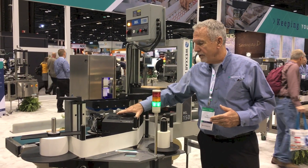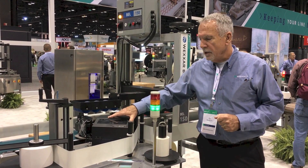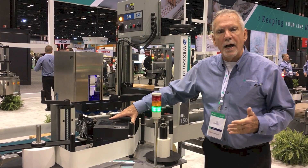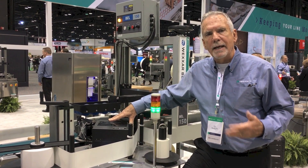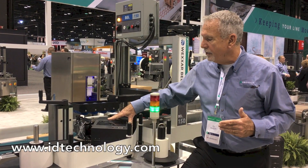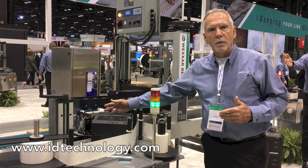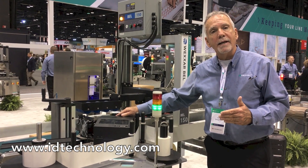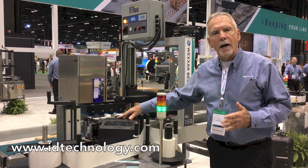This happens to be the S-84EX we use in our corner wrap. We send a print job to the Sato engine, it processes that data, prints it, and dispenses it onto our TAMP module, where labels then apply to usually a corrugated case — either to the front, side, or corner wrap at fairly high speeds.